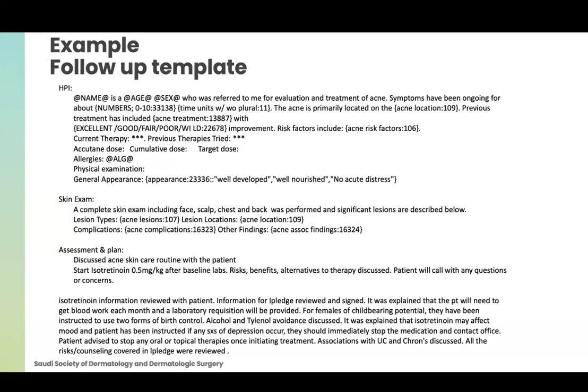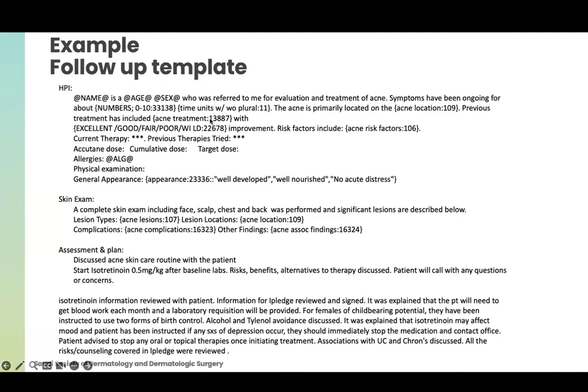Same thing, you can do it for a note. You can click, for example, acne follow-up note, and everything is going to be pulled down. The at name, at age, or at sex, those are smart links, meaning those are going to pull whatever the patient name, age, or sex is from the electronic record and pull it to your note immediately. So, for example, if it's me, it will say Hesham Alshaikh is a 31-year-old or 32-year-old who's referred for evaluation. And so it just makes it easier pulling patient information into the note.